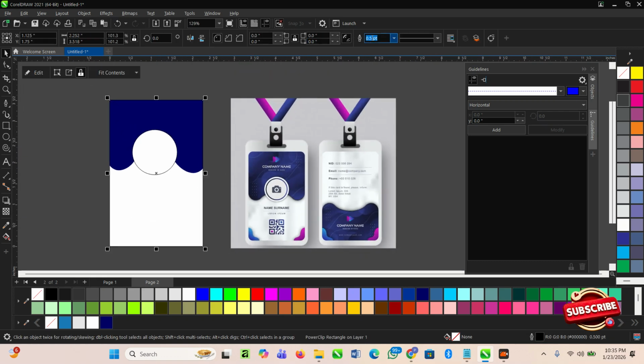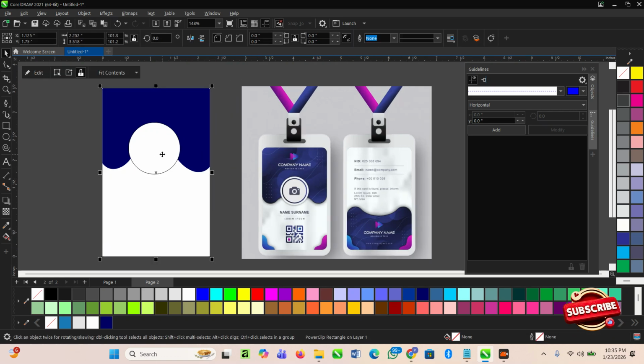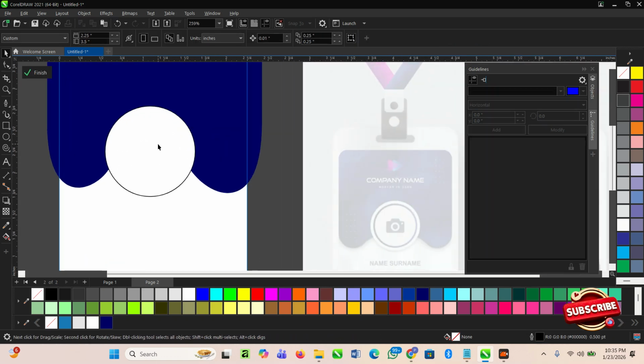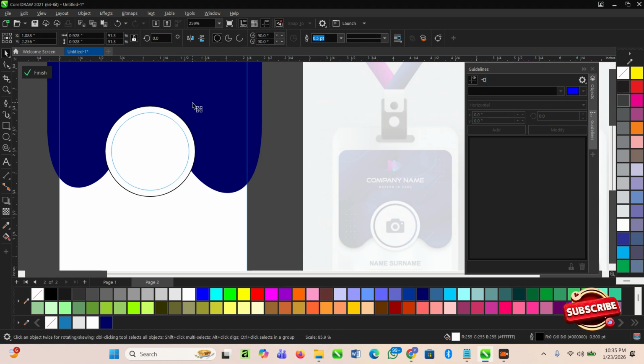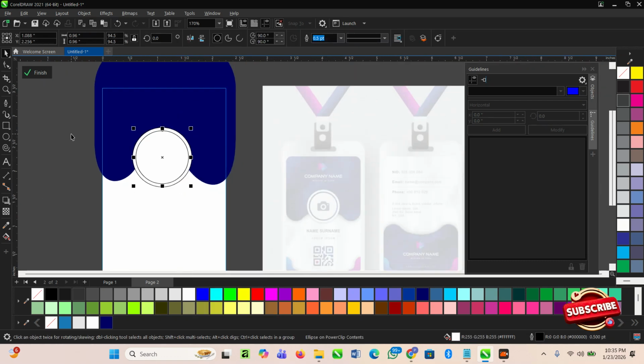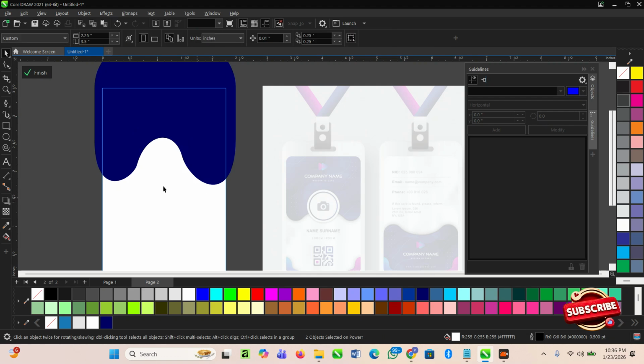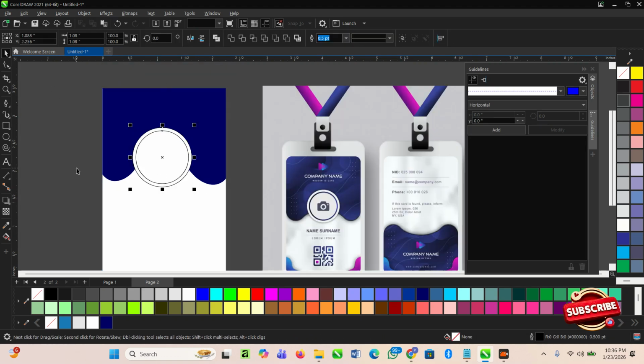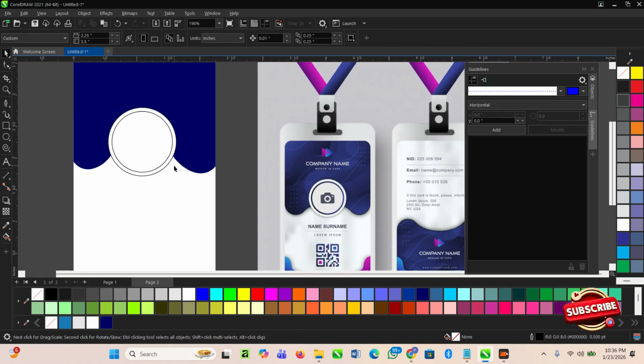Then let's remove the outside outline. From here, we can reduce it in. First click on it, and then we can fit in our picture here. For instance, let's cut this and bring it out of it.